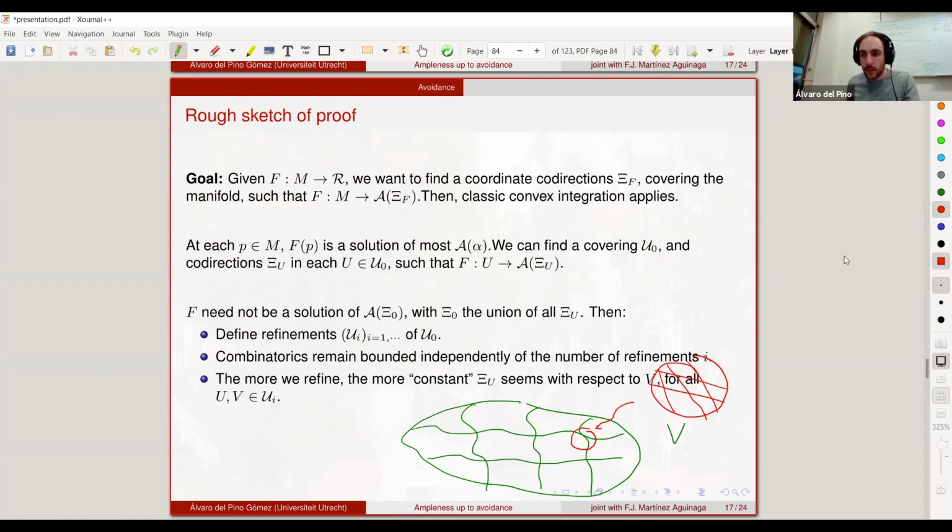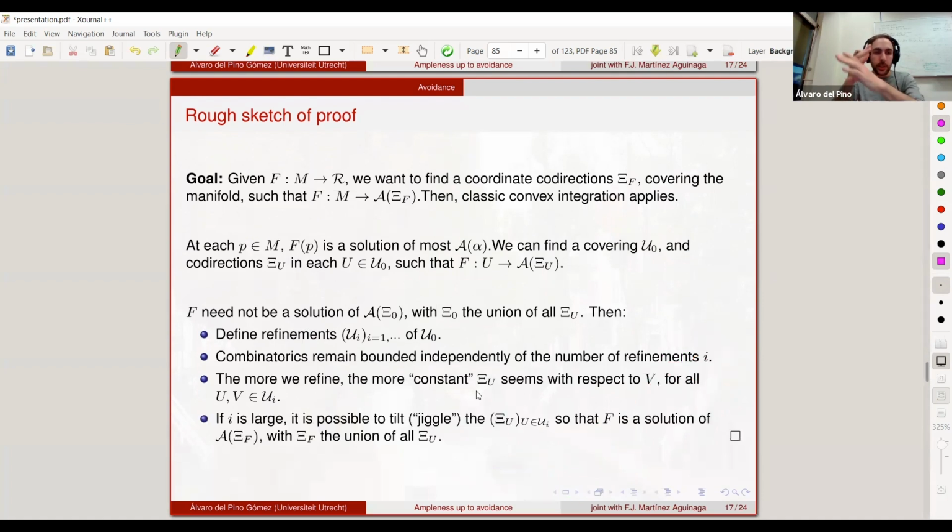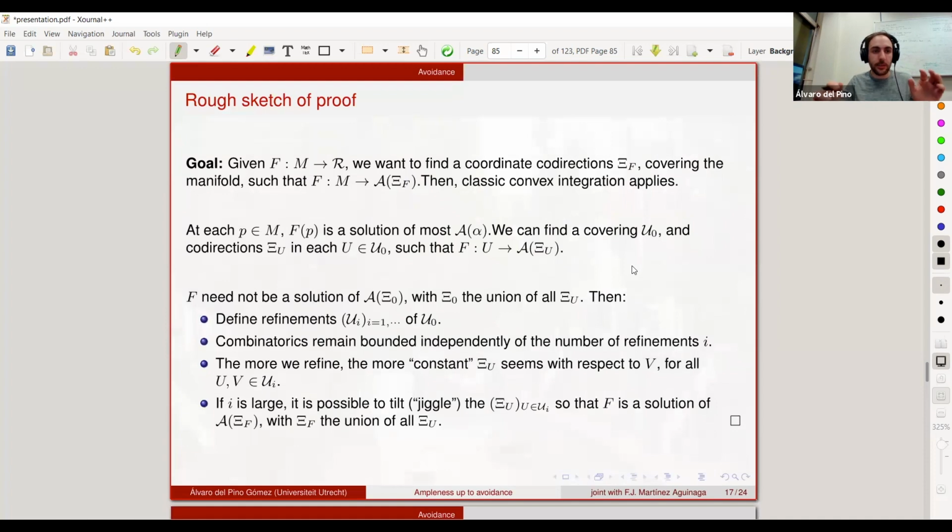And what this means is that once you've zoomed in enough, when you have the overlap of two balls, sure, maybe red is very slanted with respect to purple, but they're essentially almost fixed directions. So now you're back in this situation. And what this tells you is that you can slightly jiggle these codirections to be good for f. If you've seen Thurston jiggling, this is literally the same proof. I don't know how to write a general statement that subsumes both things, but they're extremely parallel. Okay, so this is the end of the proof.